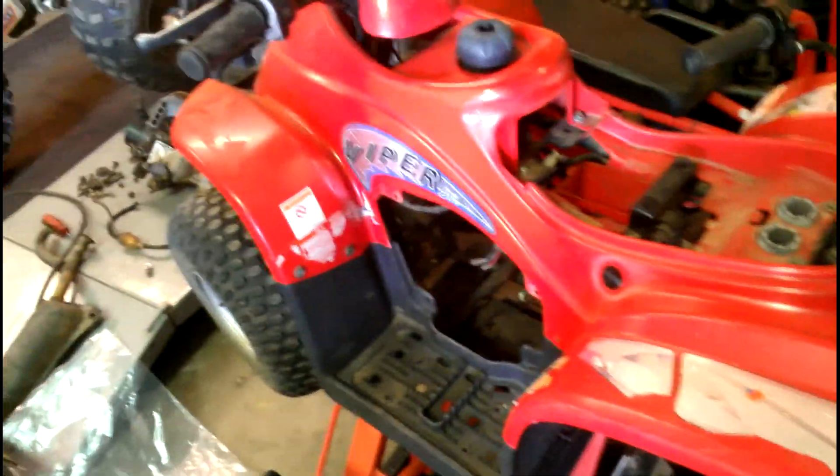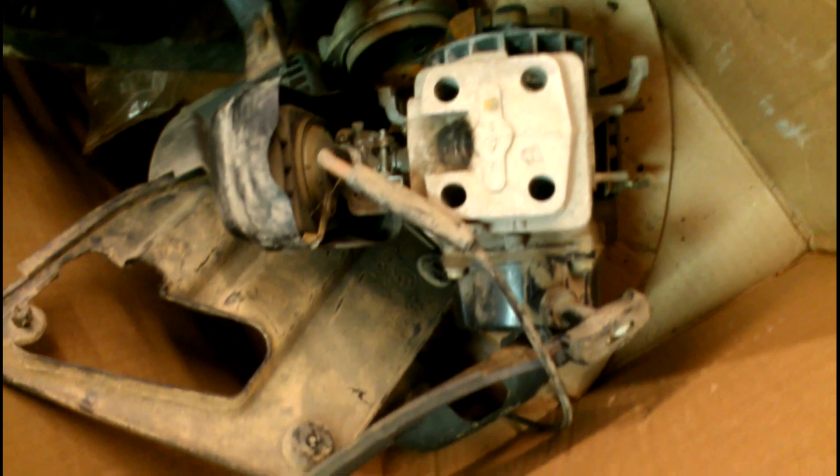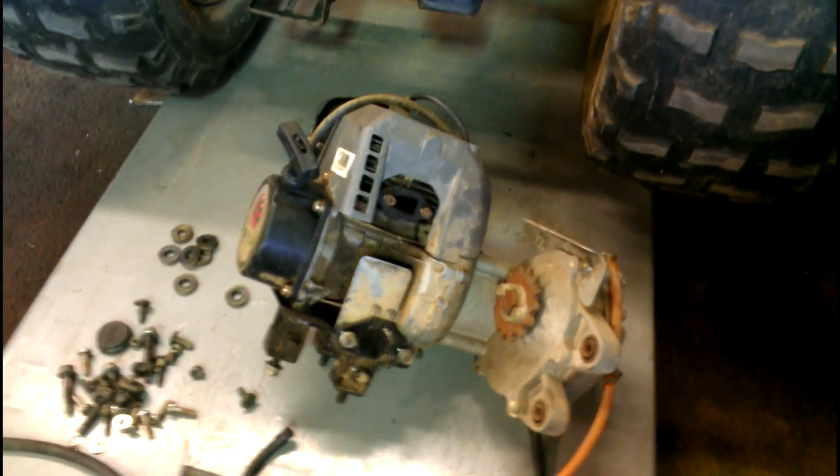All right, so this Sunday morning I'm over here at the shop working on this little rascal, the Eton Viper Jr. There's no motor in it as you can see. The issue this one was having is I had two motors — one had a bad crank bearing and the other one didn't have any spark. So my brother and I went through this box. This motor here is the one with the bad crank bearing. You can hear a rubbing noise — nothing to see — but it feels like it's got good compression but not very good bearings, with noise coming out of the bottom end.